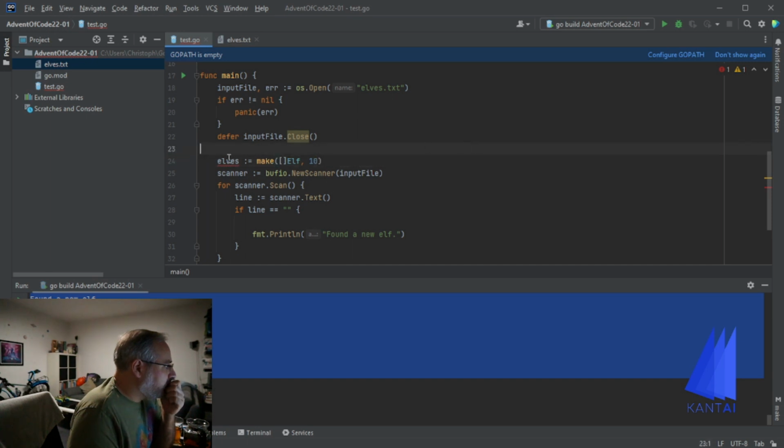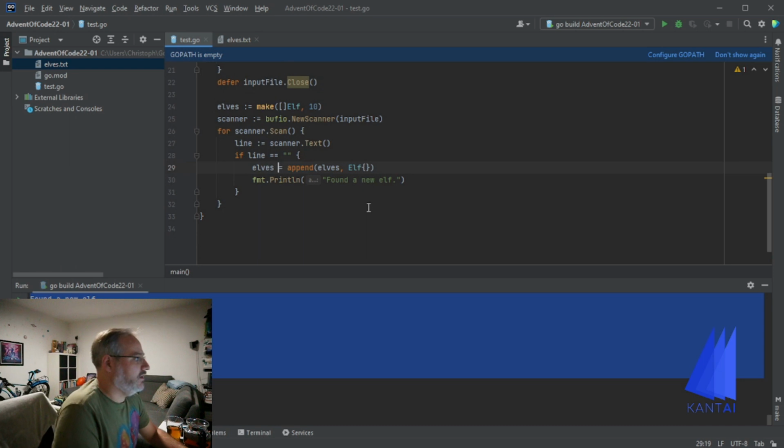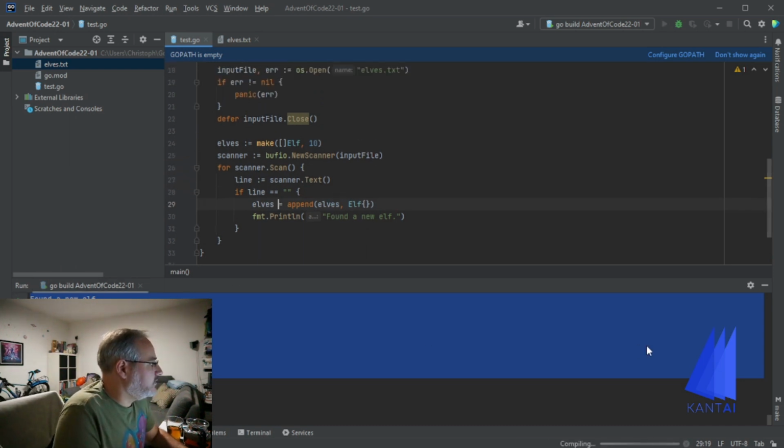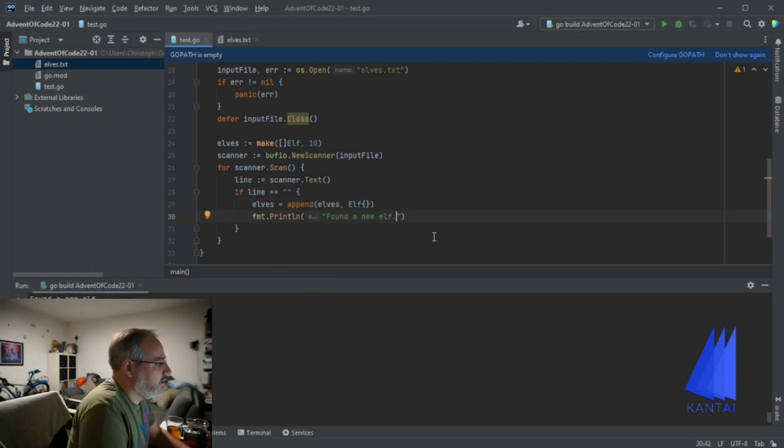If we discover a new one, we say elves append and create a new elf. We always have to assign it, since it's already a variable. So just continue, and okay, we didn't change what we actually wanted to change.